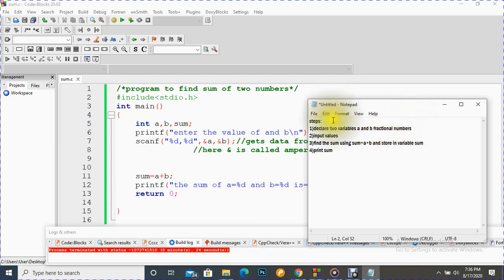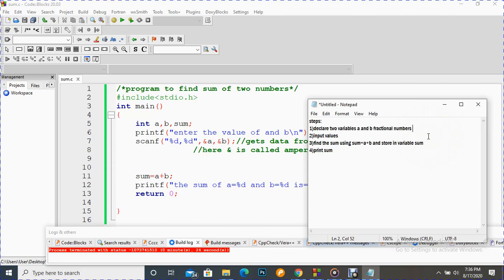So if we are going to use values like 2.3, 5.3, 6.7, and they are not integers, they are fractional numbers, then how to declare them?